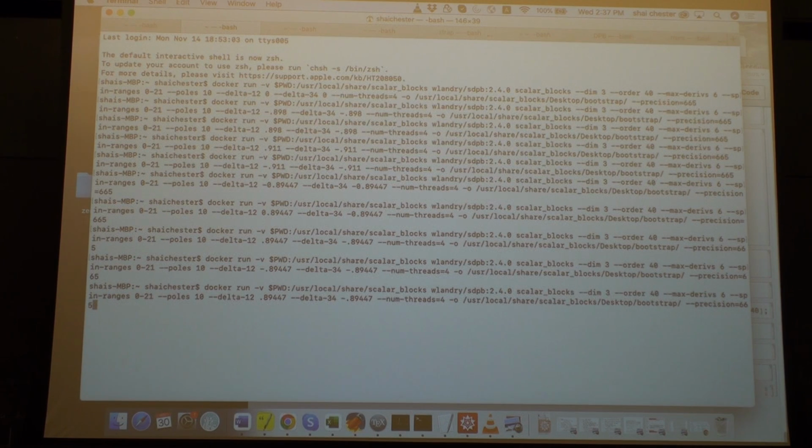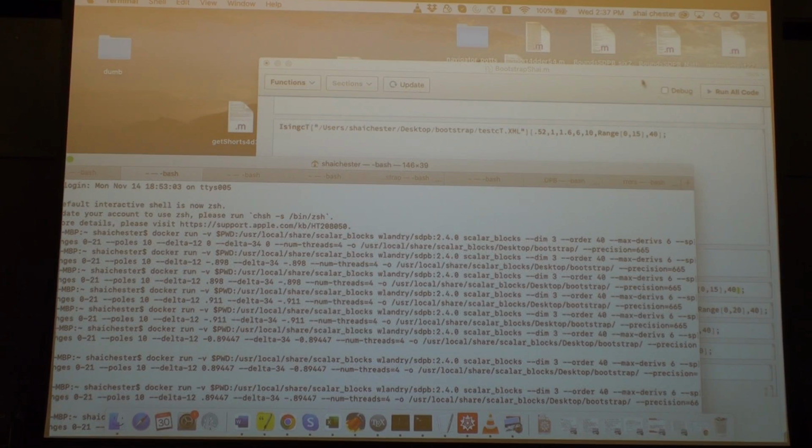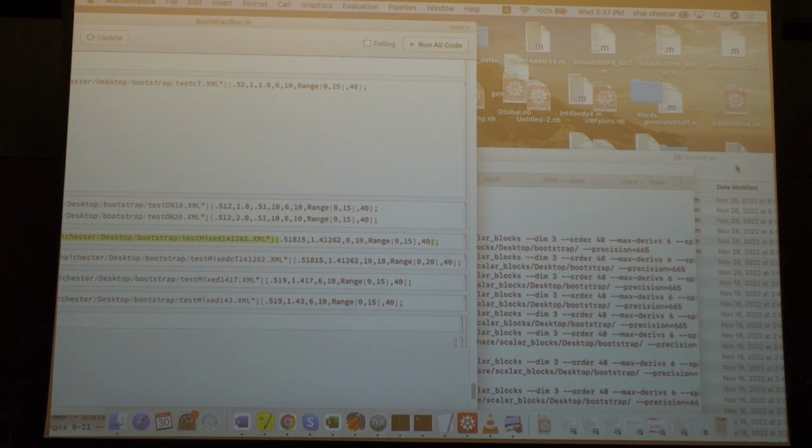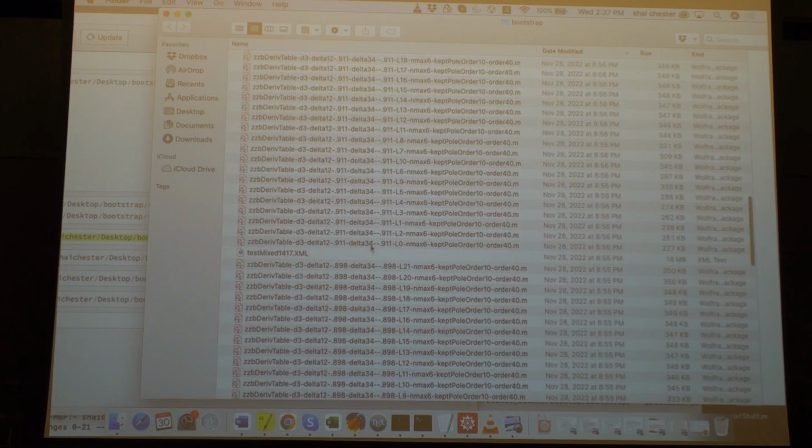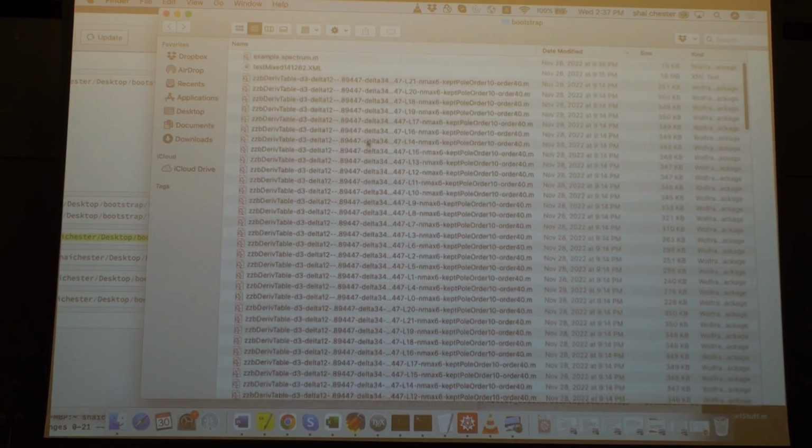And I have to do this for the different combinations of mixed blocks that occur. We have two combinations that occur, so that's why these differ by a sum. I just run this code, and then this will fill up my directory. I already ran this before with various mixed blocks. So this is what all these ZZ bars are: tables of derivatives in terms of Z and Z bar around the crossing symmetric point for the various specific mixed points I want to look at.